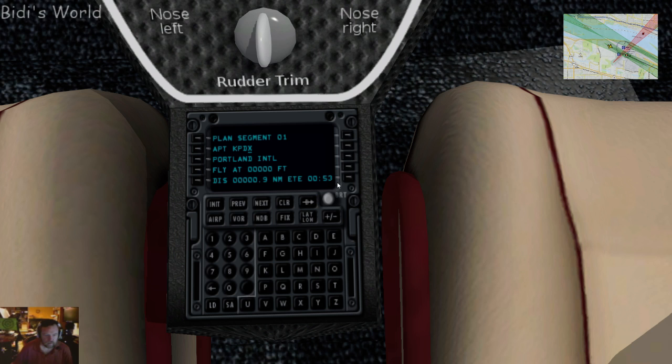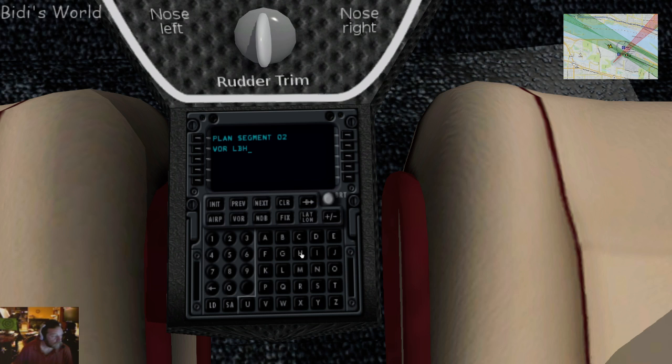And then the next segment is LBH. That sounds like a VOR. LBH is not a VOR.